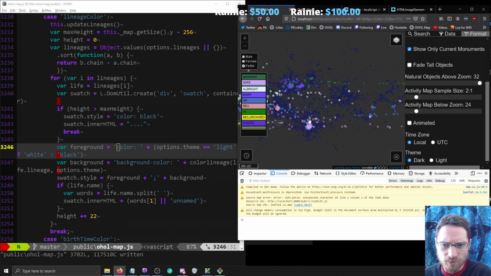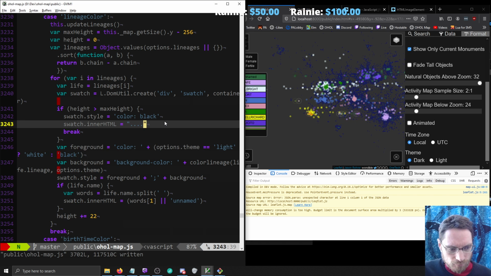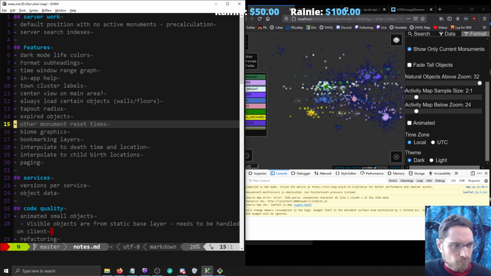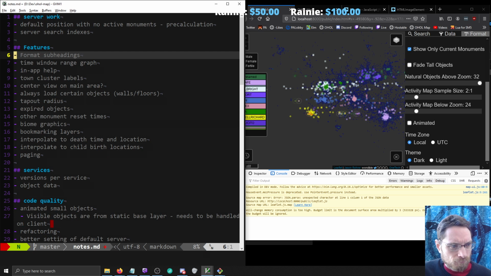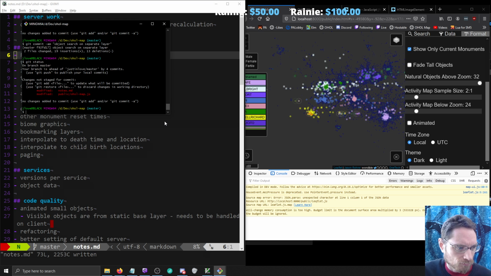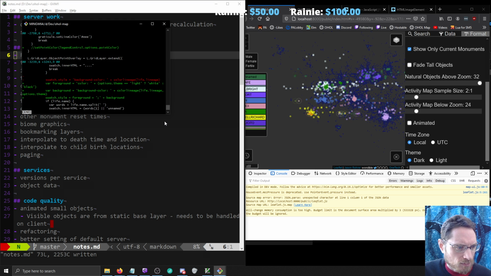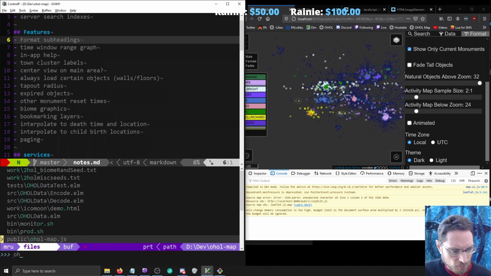Okay, that's just the activity map color. Oh, I actually left out set point color.